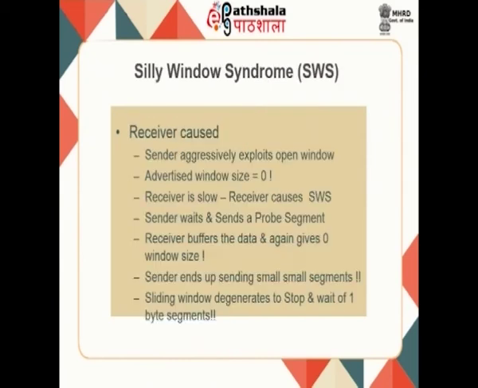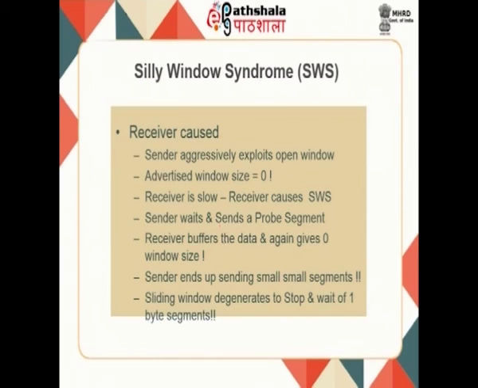So, if the sender is aggressively sending data and the receiver is not reading it at all, your advertised window size could become 0. Because the advertised window size has now become 0, the sender will not be able to send any more data. So, what will the sender do? It will normally wait and it will send a probe segment. Okay. A probe segment is basically a 1 byte data segment which is sent to the other side in order to probe and find out whether an additional amount of data can be sent or not. Okay. So, typically what we expect is that when the probe segment is sent, hopefully by that time the receiver would have read some data and freed the buffer. So, then the receiver may open up the window so that the sender can start sending the data.